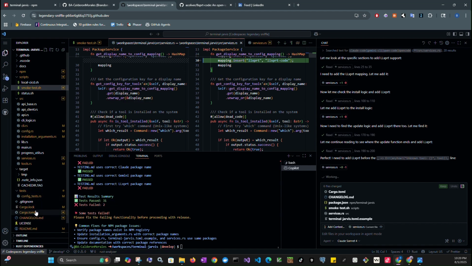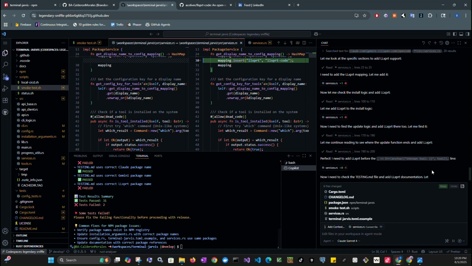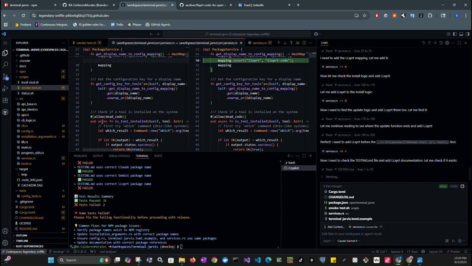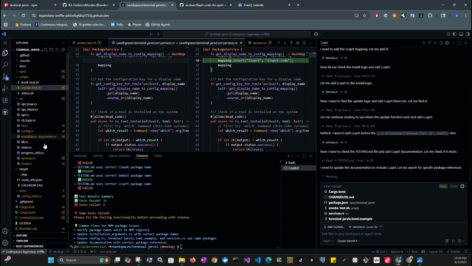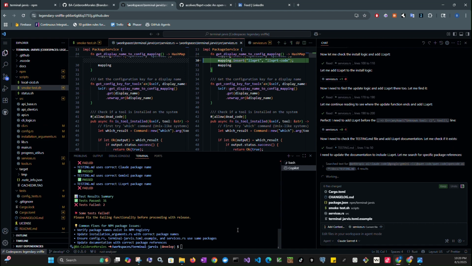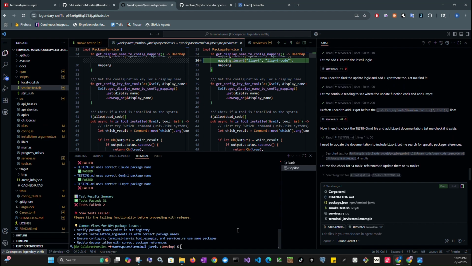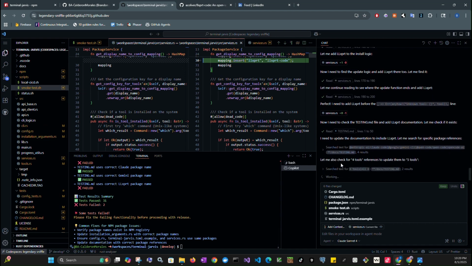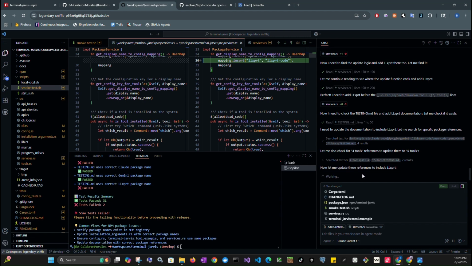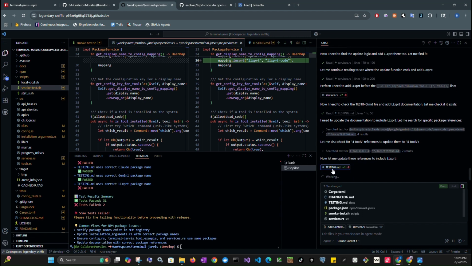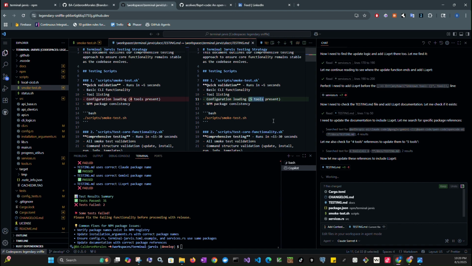Config tests. Let's see. Yeah, if anything, I might move this down here. So checking for tool reference. I'm just seeing, okay, test behavior. 5 tools are present instead of 4.